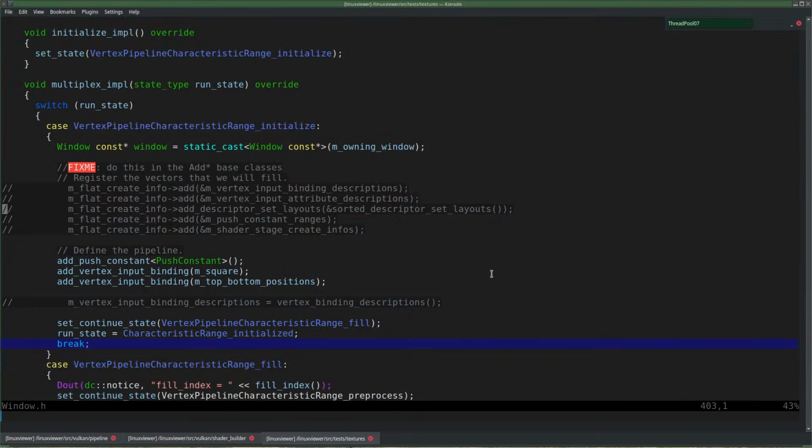Anyways, what should have been done is call the add descriptor set layouts. I think even this is always the same. The sorted descriptor set layouts is in fact non-existent anymore.